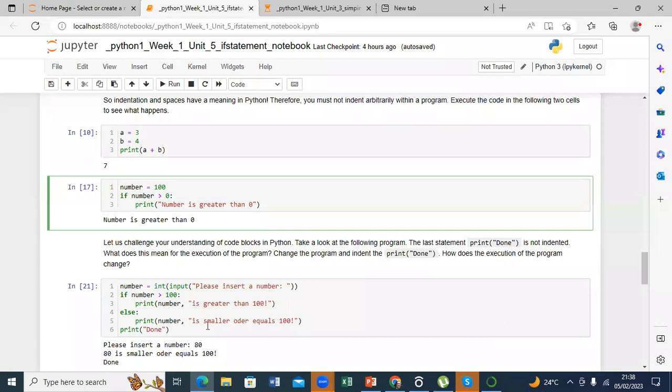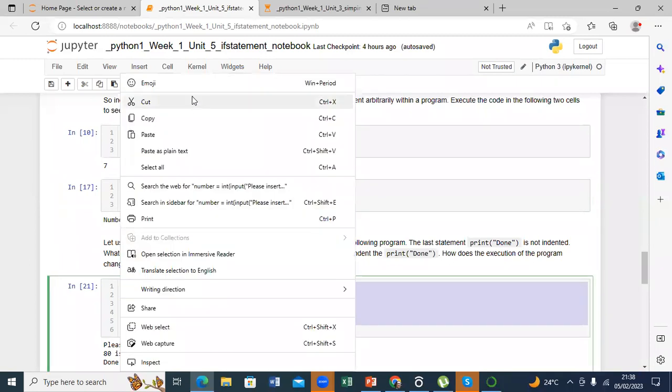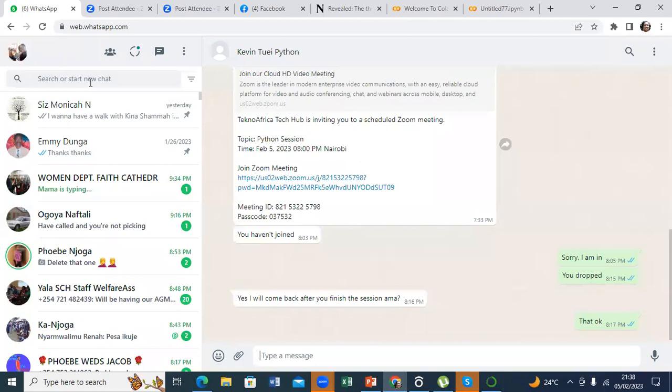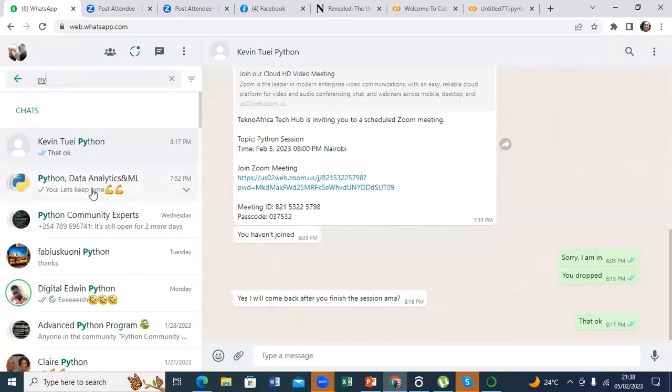So let's see this. Do you want to try it so that I can paste it on the WhatsApp? So that you just copy paste? I think that will be fast. I can paste it on our WhatsApp. Python.